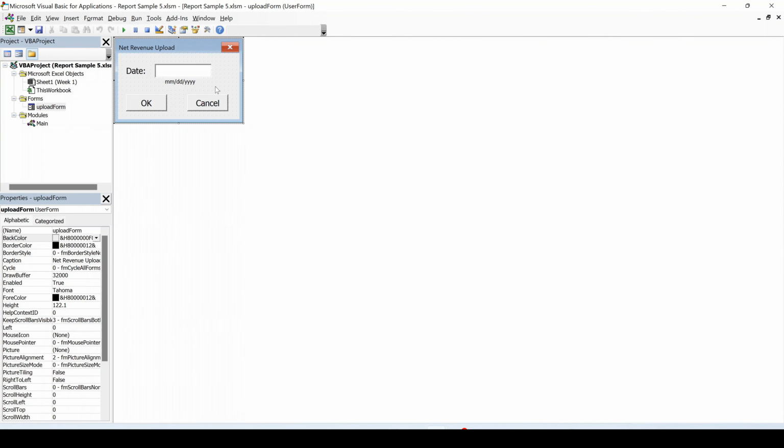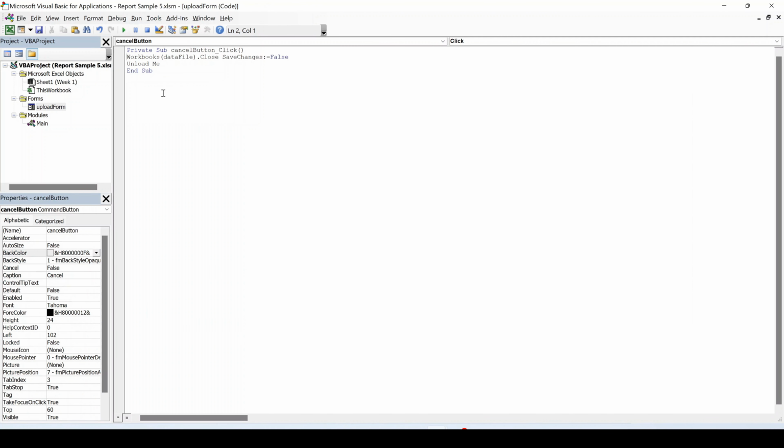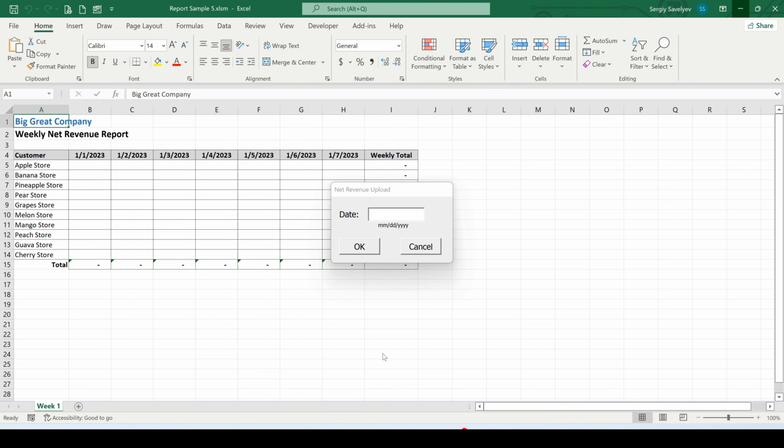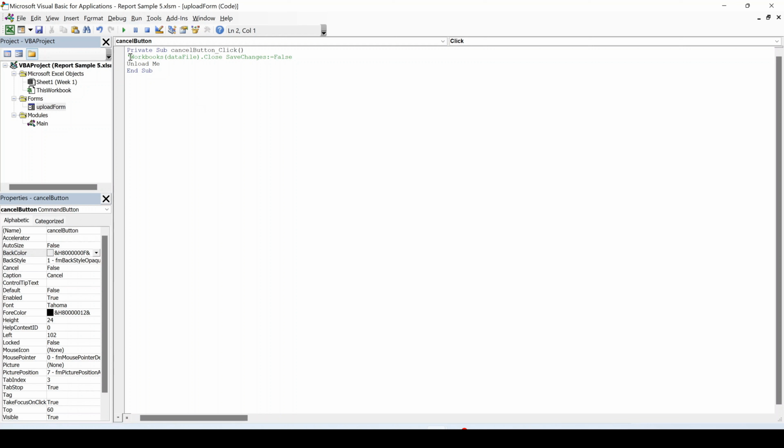And let's say we want to test it again, we will need to uncomment. In order to uncomment a line, you can just put apostrophe at the beginning of that line. So let's remove this workbook close function, and let's run it again. And if you click cancel, where did it go? Oh, there it is. And if we click cancel, it cancels the event. Okay, so this works. Let's return this line of code. Put tab so it's easier to read.